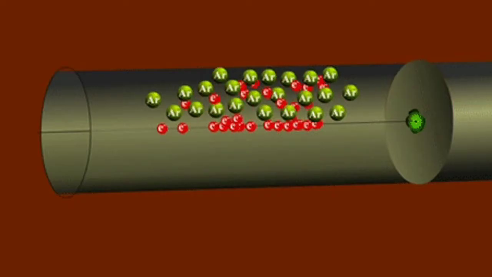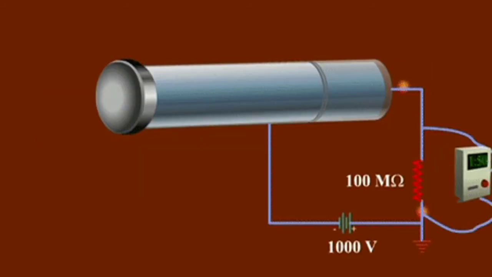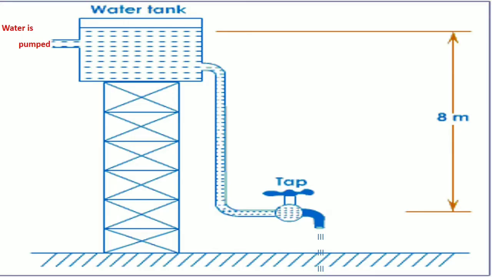Well, now we are going to discuss what makes the electric charge flow through the conductor. To understand the concept better, let's consider the analogy of the flow of water. Here you observe the flow of water through the pipe from the tank to the tap. We make use of the water pump to fill the water in the tank, overcoming the gravitational force, and maintain the pressure difference for the continuous flow of water in the tap.